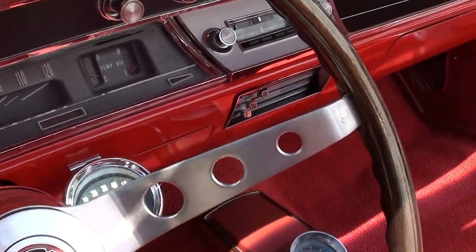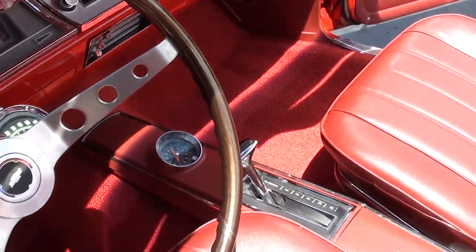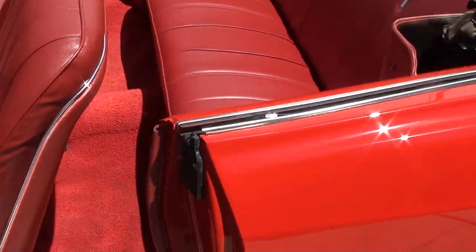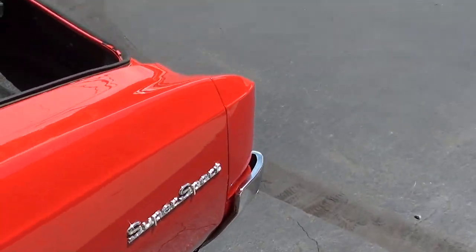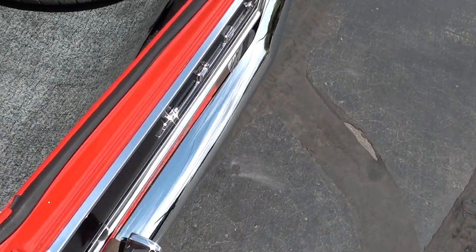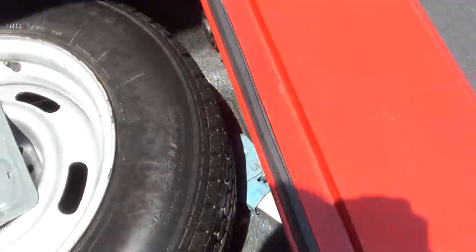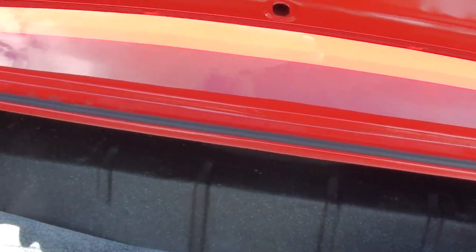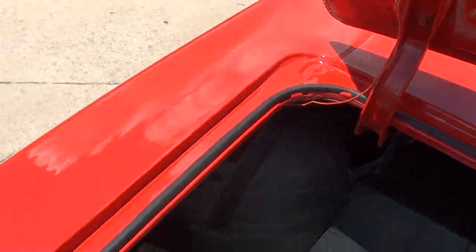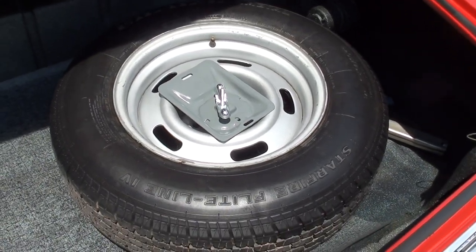You put a new knee knocker tach in it. That's a factory AM/FM radio. It's not working. The blower motor does work. It's got an H-pipe Flowmaster dual exhaust system in it. Again, it's a 12-bolt 373. Again, some guys might like it. Me, I'd convert this thing back to a 3.25. I think they upgraded the gear. Shoot, guys, there's dirt in there. Sorry, the guys missed that. And again, I'd have left it at 3.23. This thing should have been a 323, 331, something like that.